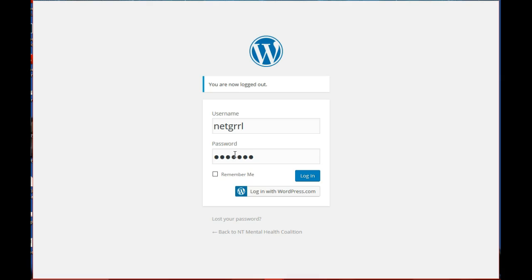So enter your username and password. The website has different levels of login. They all use the same login screen, but when I've set you up, I've set you up as an editor. So that's what we're going to be using, is the editor login. That's the second highest level of login. The next highest is the administrator, and that's the login that I use. That enables me to change the structure of the website, and so you just need to have a little bit more information if you are going to log in as an administrator. Okay, so this is the editor login which I've sent to you.